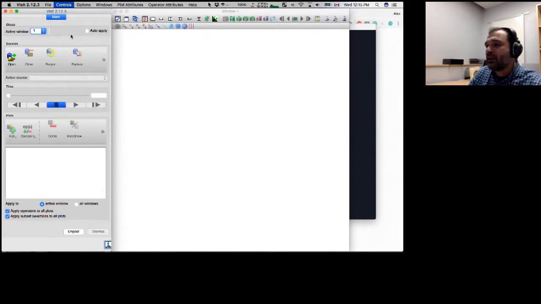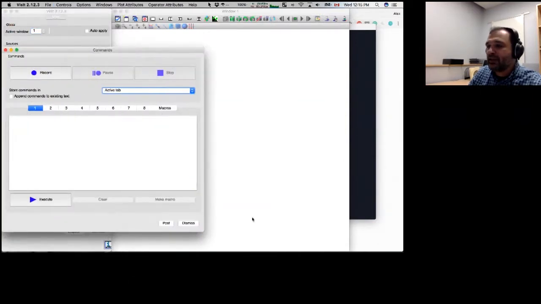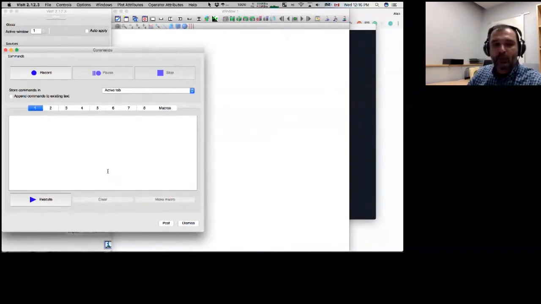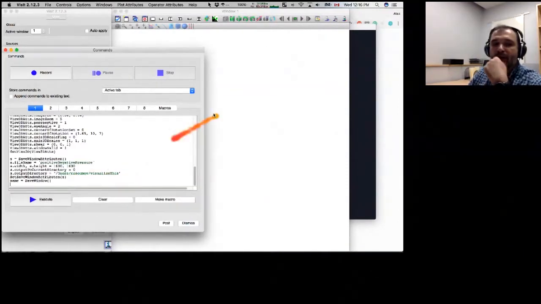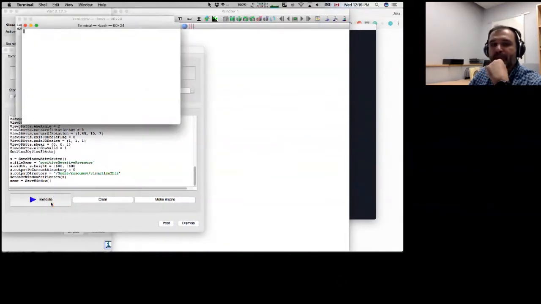So I'm going to open the command window, into which I'm going to paste the Python code. So actually, let me load it first into my text editor on the other screen. So here I have my Python code. I'm just going to paste it into this command window. So here we go. And I'm going to press the execute button.